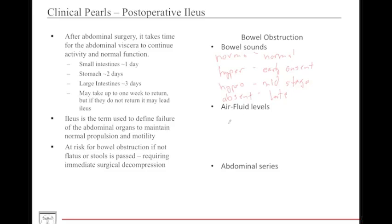Air fluid levels on radiographic imaging or CT scan appear as distinct zones separated by a line of demarcation between air and fluid. Think of it like the pipe under a sink — you get air pockets and then a line separating air from fluid below it. The same thing happens in the intestinal system, and identifying these air fluid levels on imaging indicates that some sort of obstruction is likely occurring.